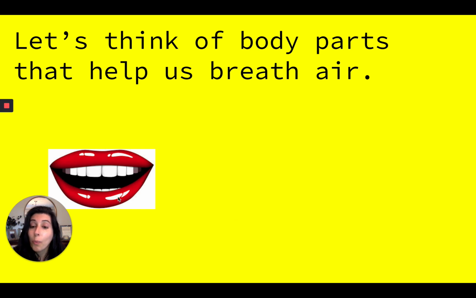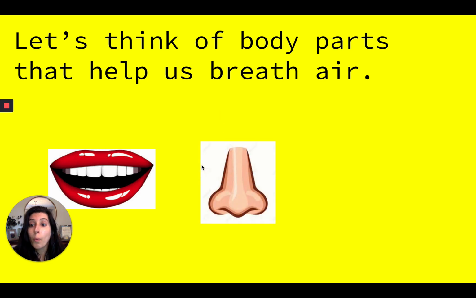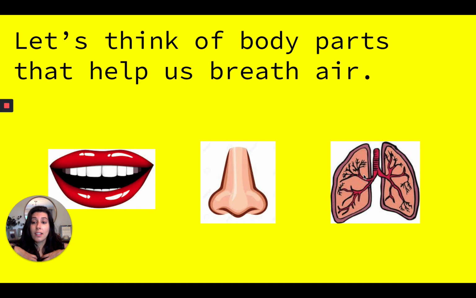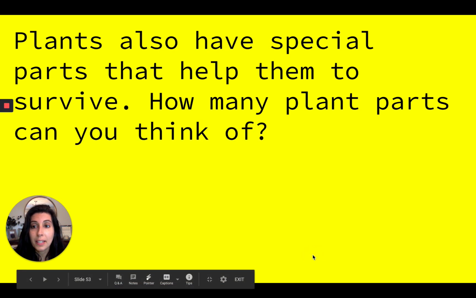Well, again, we use our mouth to breathe, right? You could breathe in through your mouth and out through your mouth. We also breathe through our nose. We could breathe in and out through our nose. Go ahead and do that. And lastly, we use our lungs. Our lungs are inside of our chest. And when we breathe, our lungs fill up with air. And then when we exhale or let the air out, our lungs deflate and our lungs empty.